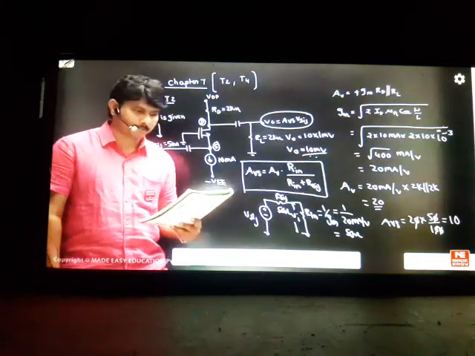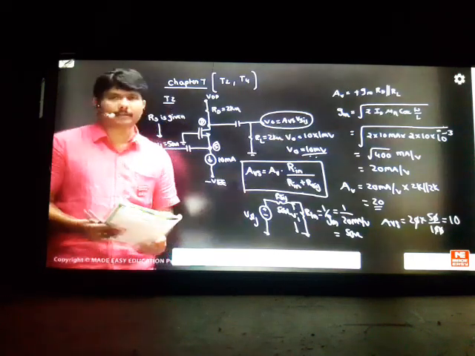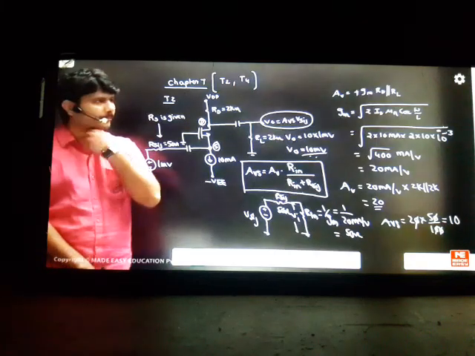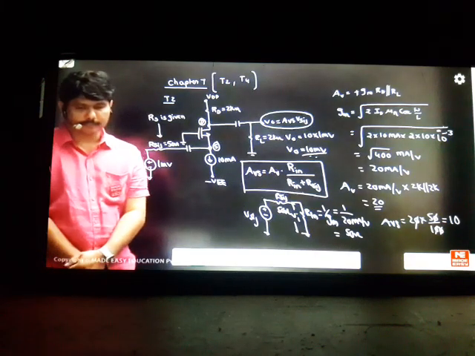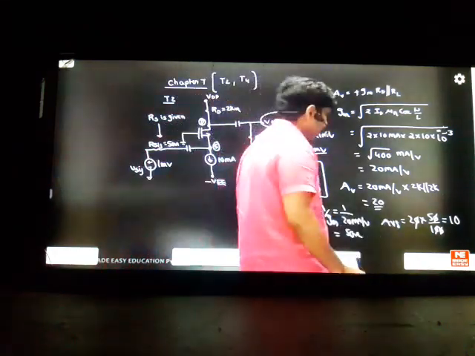T4. What will be the answer? They have got a common base amplifier, common gate amplifier. He is asking from the gate. Sorry, from the source. He is asking what is the input impedance. That is a simple question. What is the input impedance from the source? So what will be the option for it? Yes, very good. Both, great, good answer.